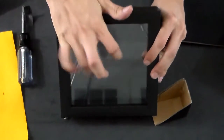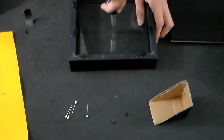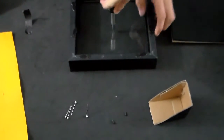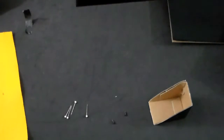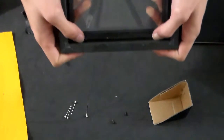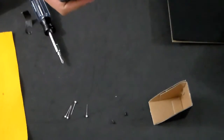Once you have that taken care of, you're going to want to take care of this glass. And the best way that I find to break the glass, now you can do it any different ways, and you have to be very careful when working with glass, because if you shatter it wrong, or if you're not in a very good environment to work with it, then you could get glass everywhere, and that's not a fun time. But what I do here is that I'm working in a very confined space, so I don't have to worry about glass going everywhere.